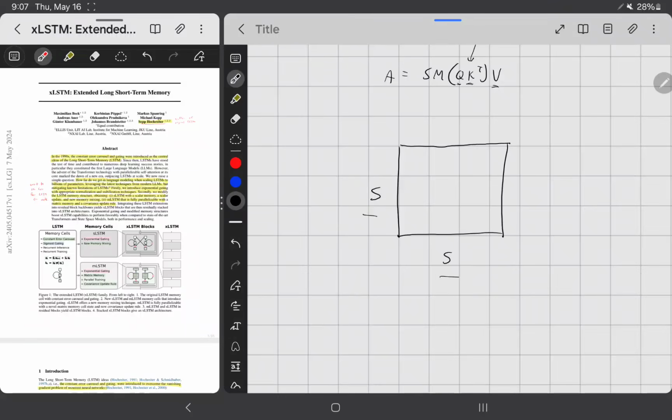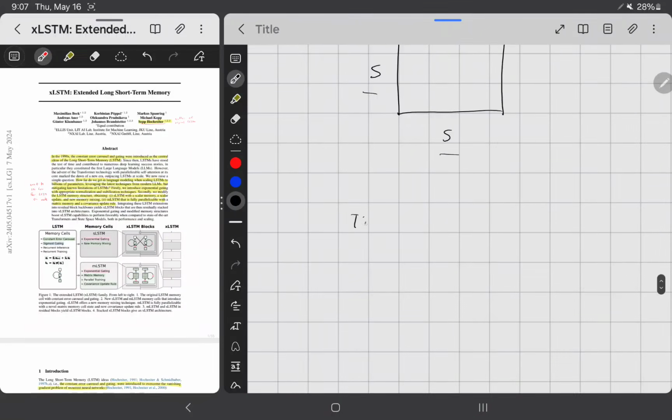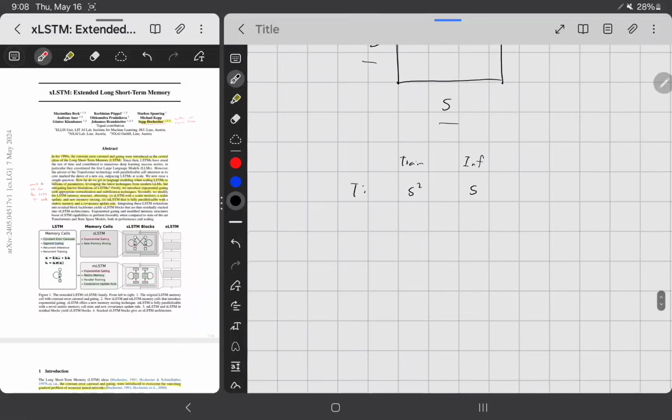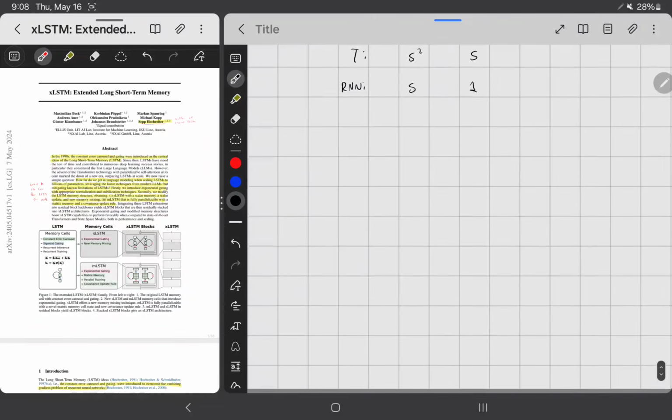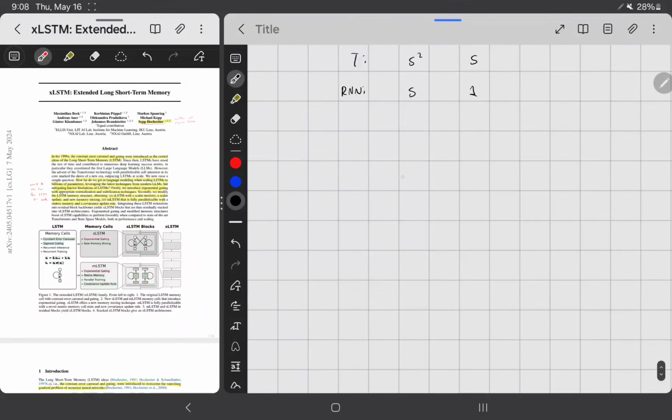But yeah, anyways, if you go to an LSTM, it basically reduces the complexity by 1 order for both training and inference. So for a transformer, say we have train and we have inference, you basically have S squared and S. But if you have an RNN, you have S and constant. So maybe I'll just write 1. And that's because you basically have this hidden state. So for an RNN or for an LSTM, generally you have this linear complexity whenever you're training, and that's because you have these tokens.